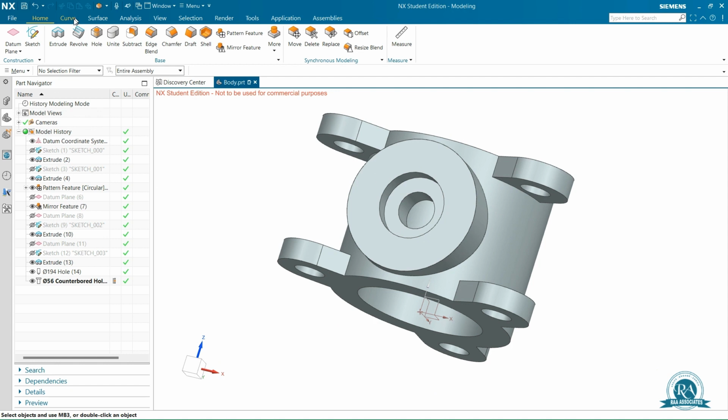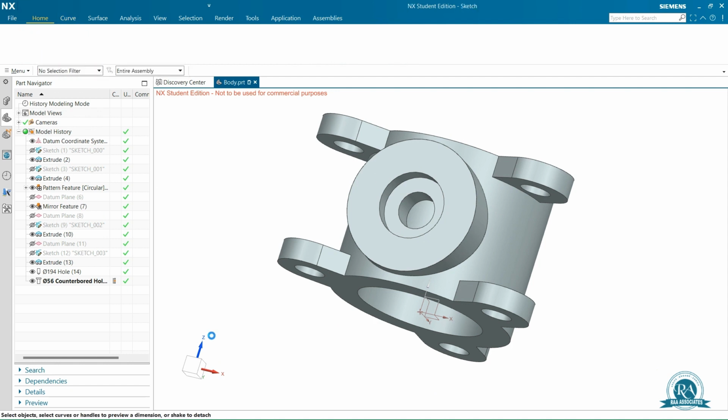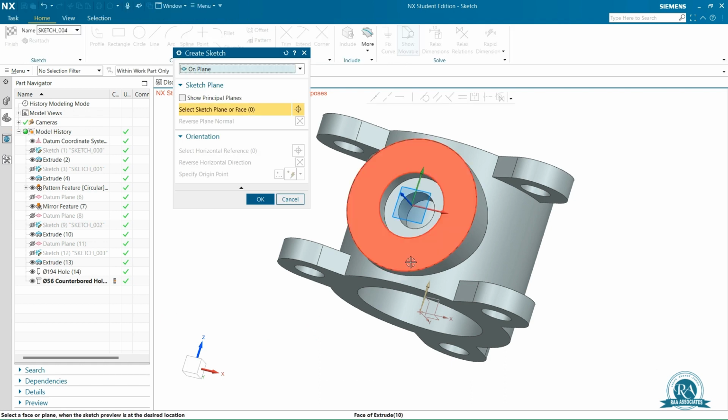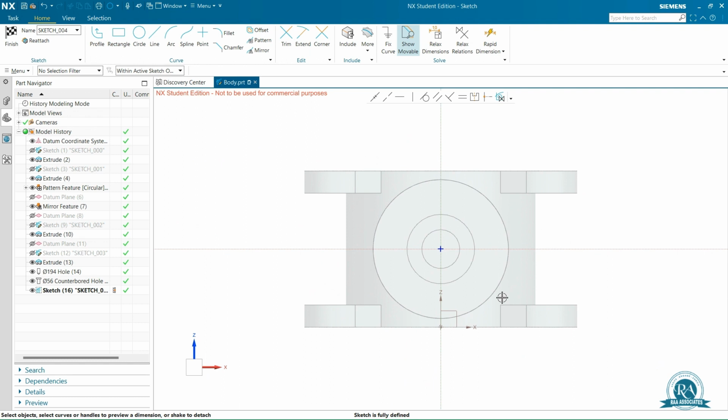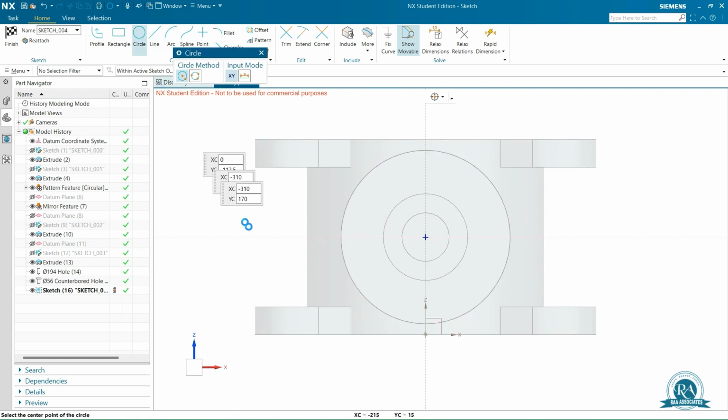Now create a sketch on this face. Draw a circle of diameter 150.